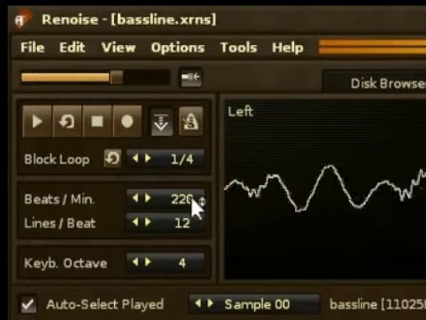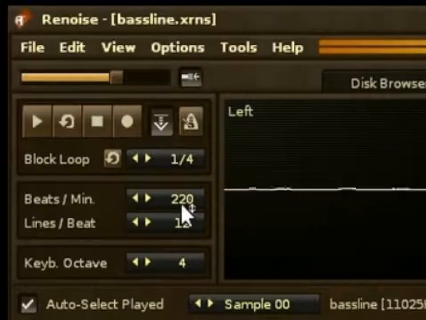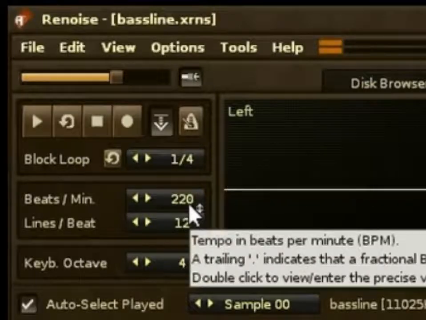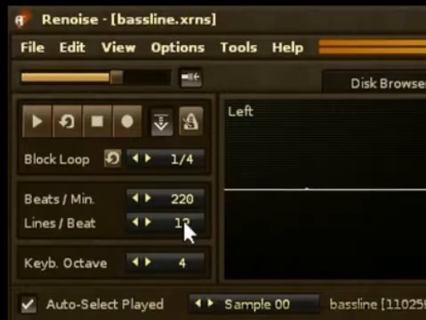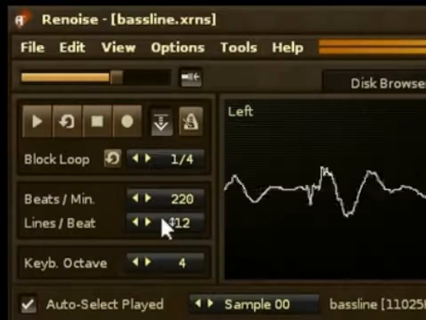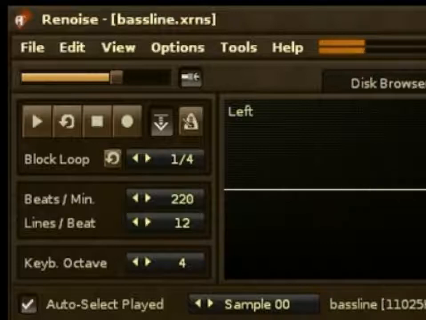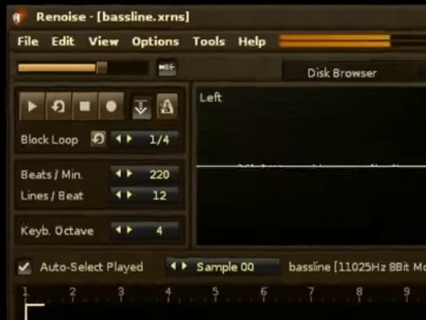As you can see here, I've defined 220 for the BPM and 12 for the lines per beat. If I don't define something like that, frankly, it won't work. So I'm going to make a test.